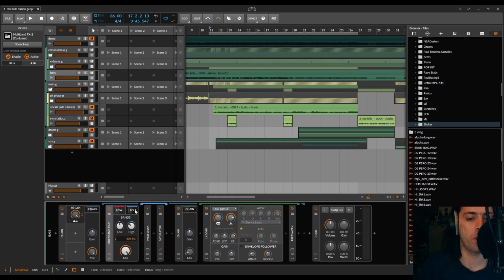Okay, nice. Another thing that I could do is just changing the mix level of this ladder filter.